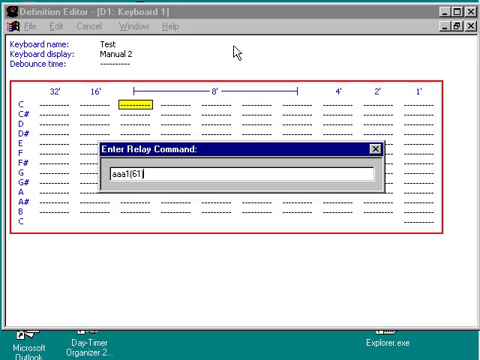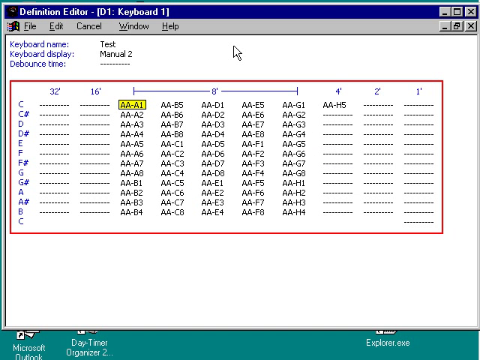So we type AAA1 left parenthesis 61 right parenthesis, where AAA1 is our starting address where the cursor is highlighted, which is C of the 8-foot keyboard, and then we add 61 notes sequentially from that starting address. So we press our enter key and all 61 notes have been defined.